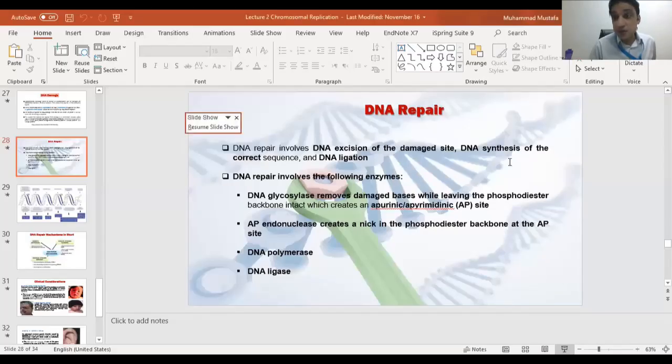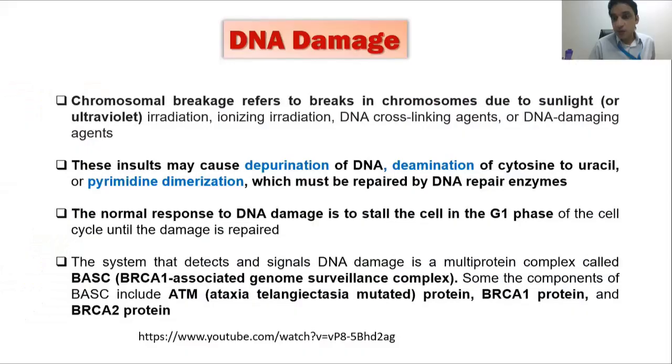But if a DNA damage occurs in our cells, in our tissues, such a change in the sequence of the DNA, such a mutation in the DNA, is called a somatic mutation. The mutation we acquire during our lifetime. It can be because of some toxic agents. It may be because some DNA damaging agents present in the food, in the environment, in the pollutants, in water, or in the air. But if the DNA damage occurs in a cell of the body, that is called a somatic mutation, and that can be very fatal, that can be very bad. It can be converted into cancer, or it might cause the cells to die.